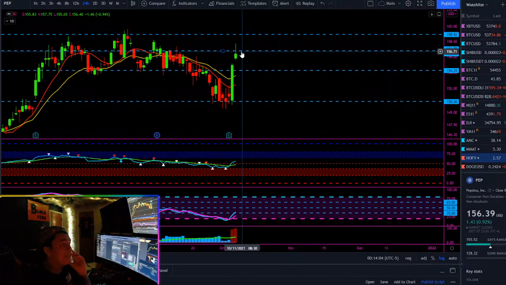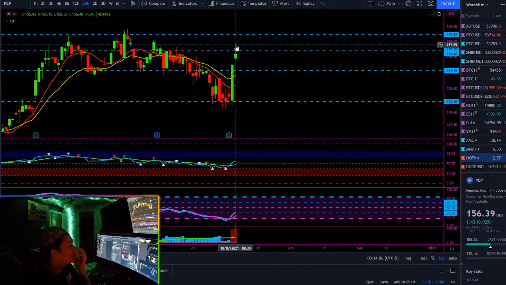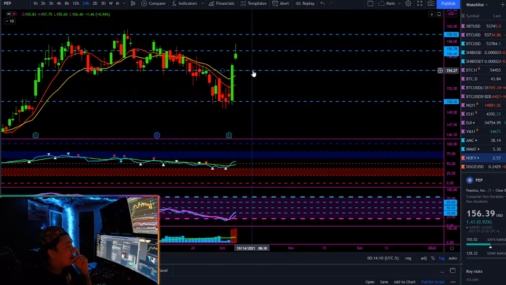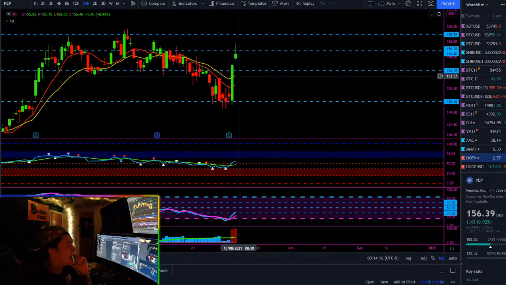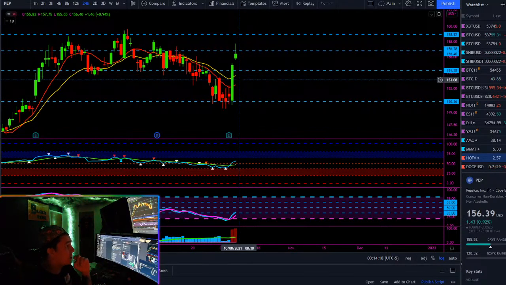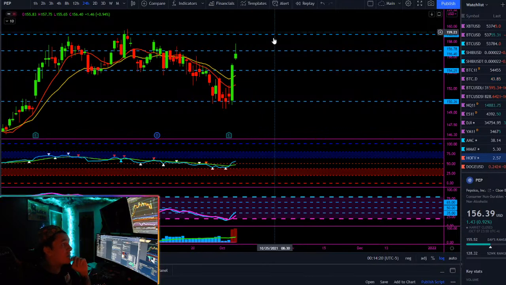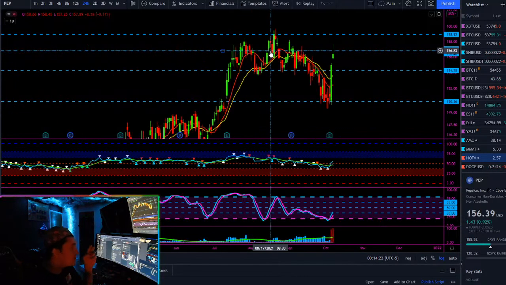I do like the reaction here. Again, a soft pullback. This does look like a little bit of a rejection here. I would be looking for a soft pullback, maybe all the way back down to 154.27. And that right there, in my opinion, would be a perfect entry point here, mitigating your risk, 2% off the 21 exponential here. And I would wait for a bounce off that region and start taking profits at each level to the upside.